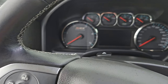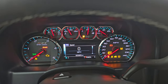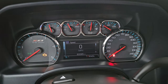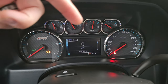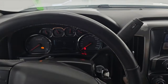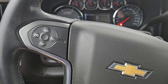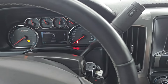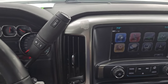Let's hop inside and check out the miles, the radio, and everything this one has to offer on the interior. This one has 60,065 miles. You get the digital speedometer, compass display, as well as the Z71 instrument cluster which looks really good. It comes with the leather-wrapped steering wheel — that's in really nice condition — with Bluetooth and information center controls on the right, cruise controls on the left, and audio controls on the back of that steering wheel. There's your shifter for that six-speed Allison transmission with the optional tap shift.